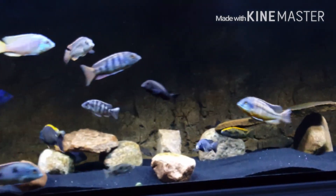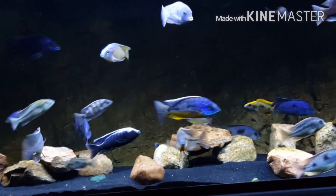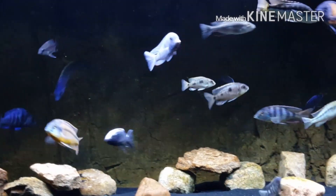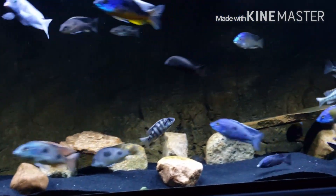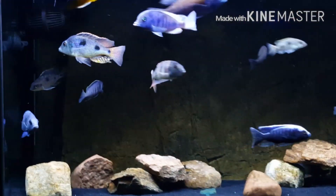Maybe the little ones stayed to themselves a little bit more. I don't want to say they're all the same size, because there's still some variation — the Insignis is pretty good size and I have some other ones that are pretty small — but it seems like everybody's more on an even keel here.